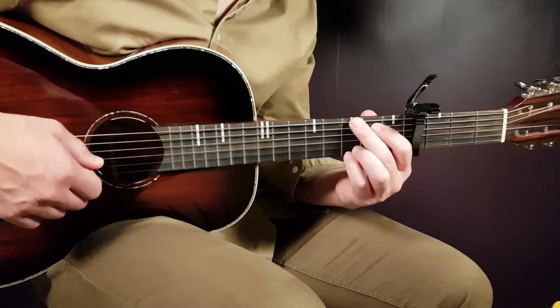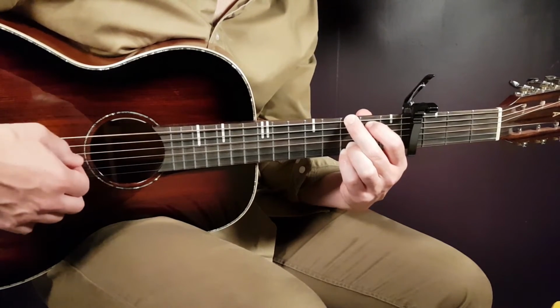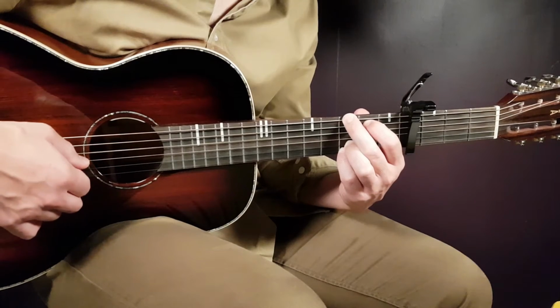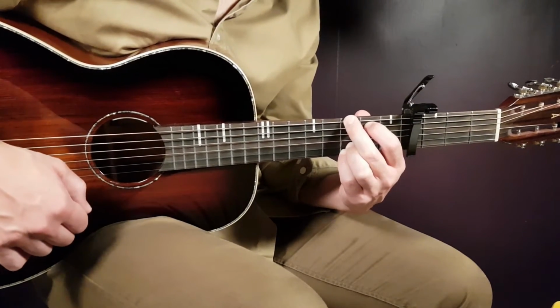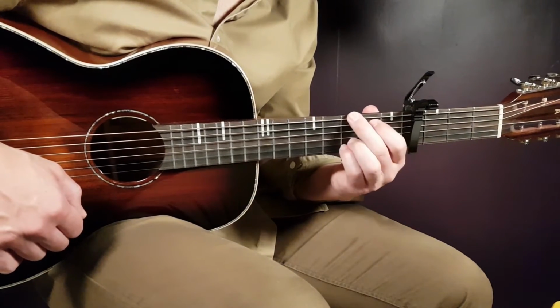And the third and final chord will be G. So that is third on E, second on A, open D, open G, third B, and third E. Yeah, so there we have the chords and the chord progression: F, A minor, and G.